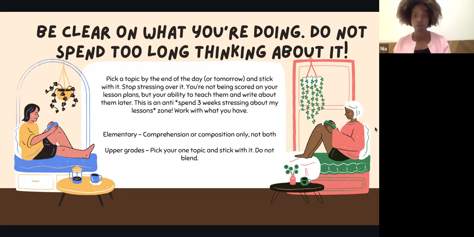Unless it is something where maybe you've already picked it, but you haven't started your TPA yet, and then you see this and you're like, oh my gosh, I picked something that Nia said do not do. There are very few of those, but we'll get to that. Unless it's something like that, stick with what you have. Because the thing is, your lessons are not scored for your TPA. They are reviewed and looked at in the context of your commentaries for the edTPA, or your write-ups for the CalTPA.